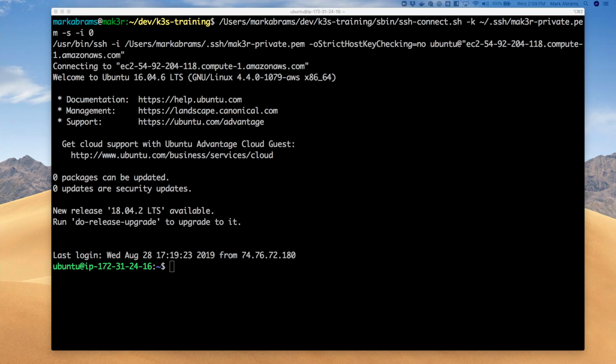But we could try and install K3s as, and I may run into the same problem here if in fact my security groups are not allowing me to access HTTPS 443 and 6443. I may actually still not be able to do this, but we can try it. We can try and run the K3s as a server and see if we can get anywhere.